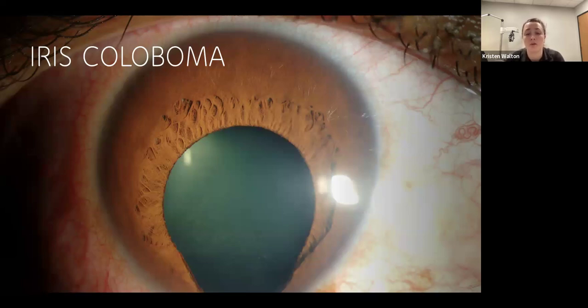We can have a coloboma of the lens and the zonules that support that lens. So then sometimes we can get dislocation of the lens, or we have to be a little bit more careful, or put more supporting structure in the eye when we perform cataract surgery. It can also affect the retina, leading to a little bit higher risk of retinal detachments, and then also the nerve too. And depending on the severity, that's where it can really impact their overall function and clarity of vision in that eye.